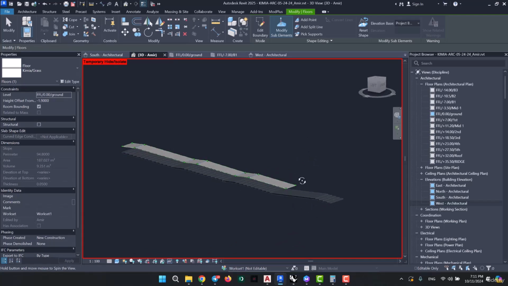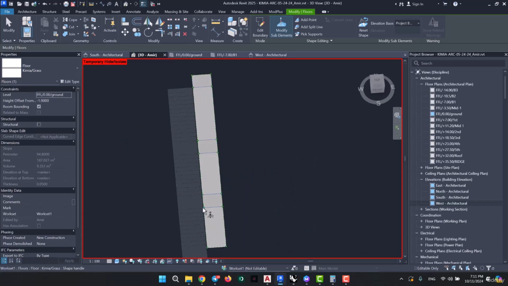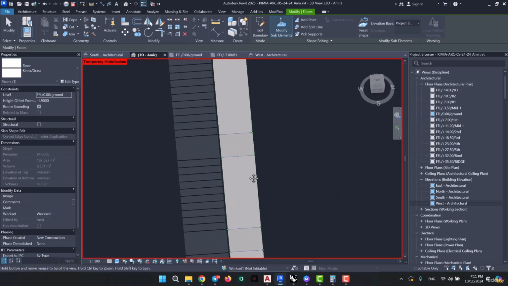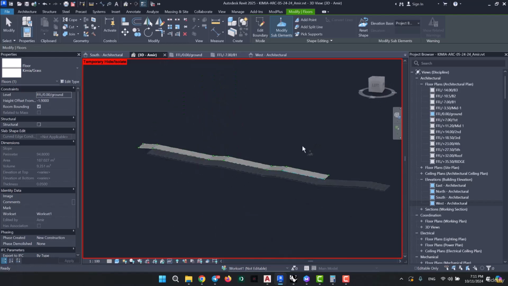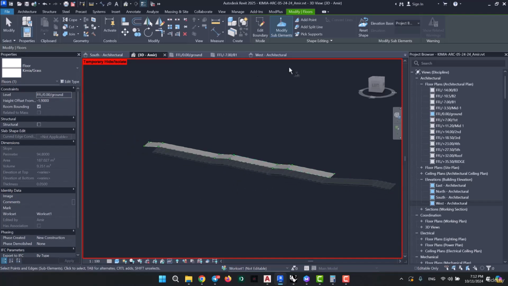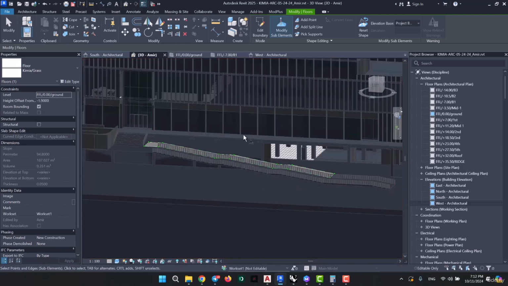Now what we've done so far is that we found the parts on the stairs which were flat and sloped. Then we drew corresponding split lines on this floor so we could align it with the slope of these stairs. We used those lines to bring the floor lower and aligned it with the stairs and their landings. So it's kind of like the same thing but without the treads. So this is how easily you can draw a sloped floor.